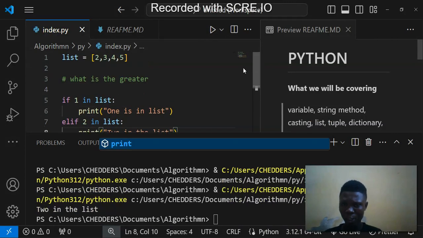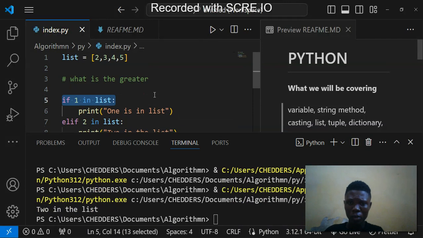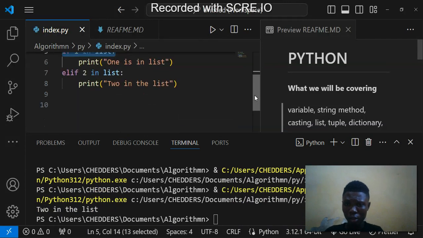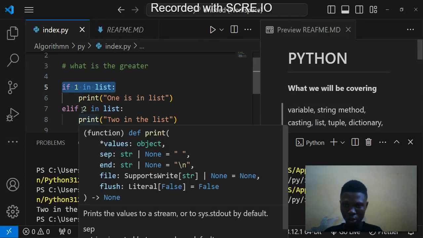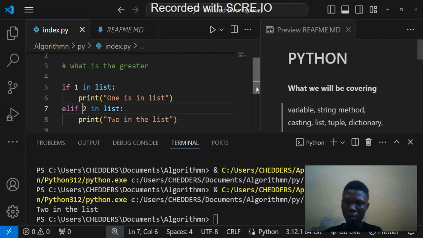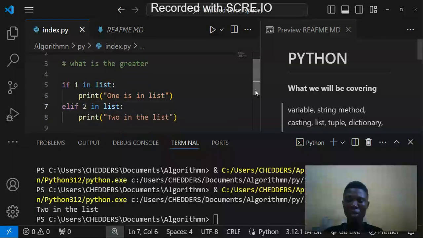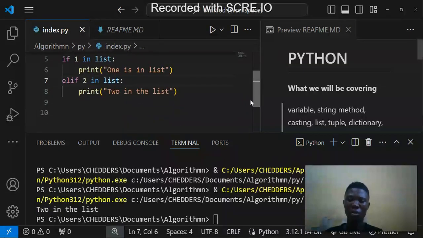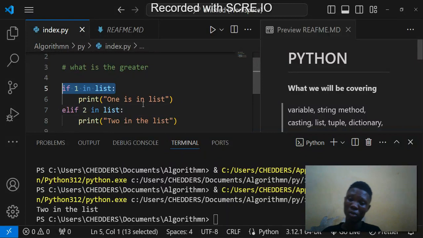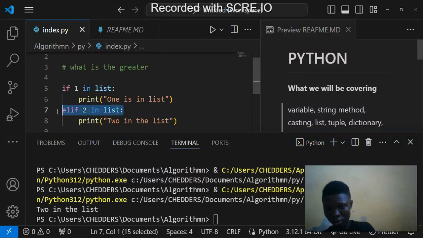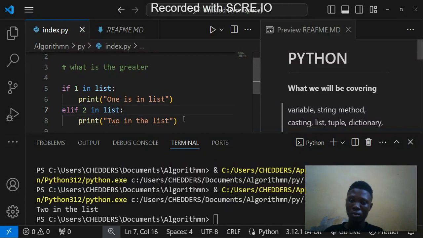You see what happened here? One is not in the list, so you check first if one is in the list. One is not, so you now check if two is in the list, and you print two. So you check first, one is not in the list, it doesn't print, now you print two is in the list. So if is the first statement to be checked. Whether it is true or not, you check the second, then perform that one too.